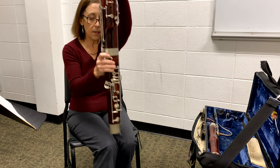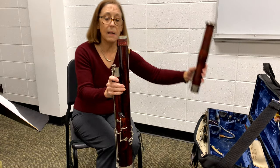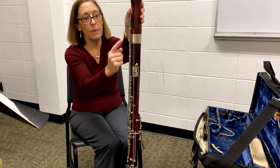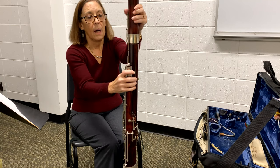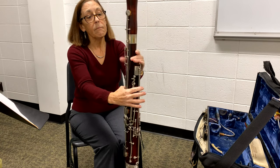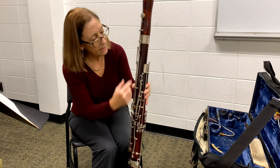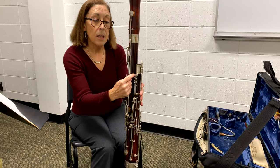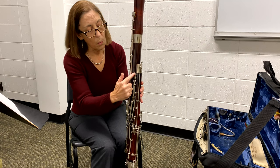This is obviously most of the instrument. After that, the last piece we put on in terms of the body of the instrument is the bell. Hold this key down so that it does not get in contact — lots of times this gets bent pretty easily, so you want to be really careful of that. Line it up here and also line up the back. Some of you might have a lock on your bassoon — you can use it, but it's not required.